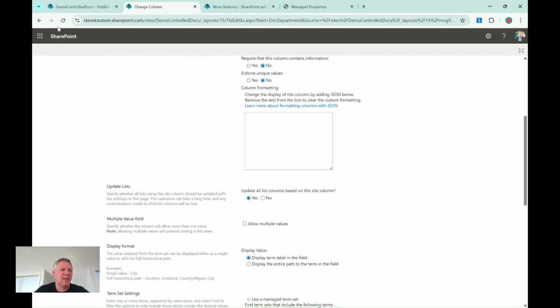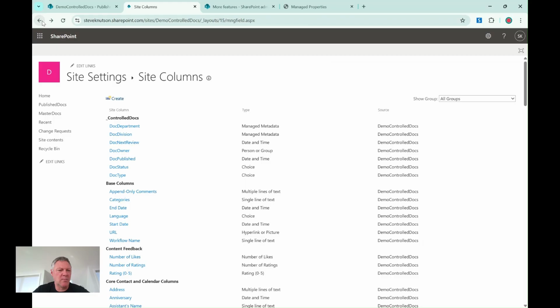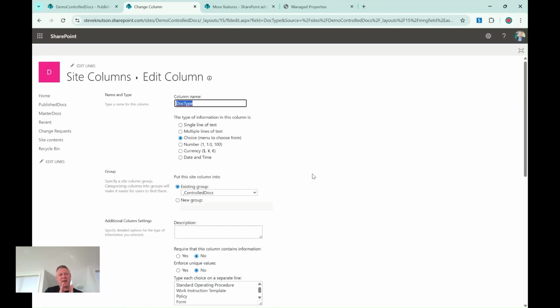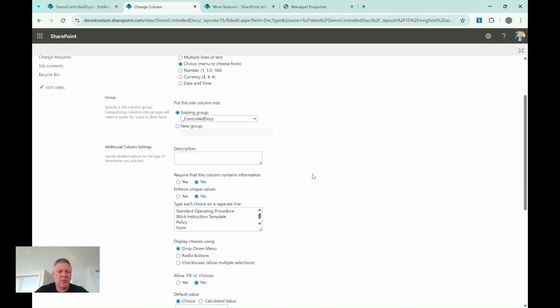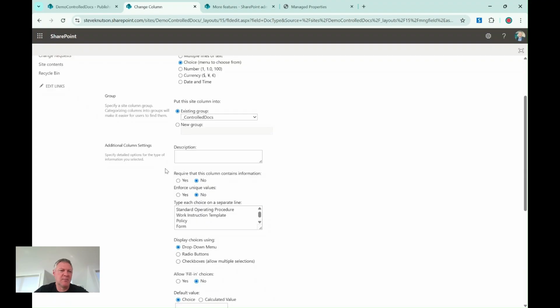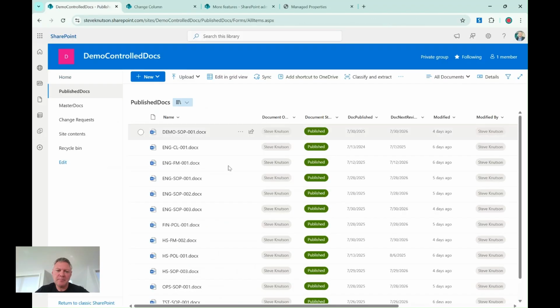And then for the second one, which is our document type, I've used a choice list. I can add to the choice list later because it's a site column. If I add once, it will automatically update all of the libraries that have this site column associated with it. And you'll see down here my list of types. So over in my published library, you'll see I've got a whole bunch of documents in here now. And so the question is, how do you make this a nice search experience?